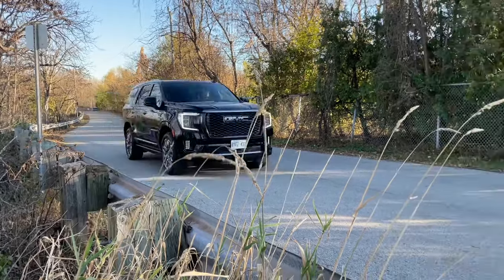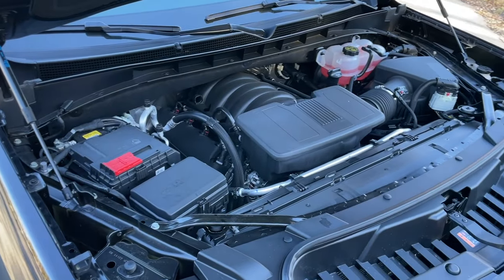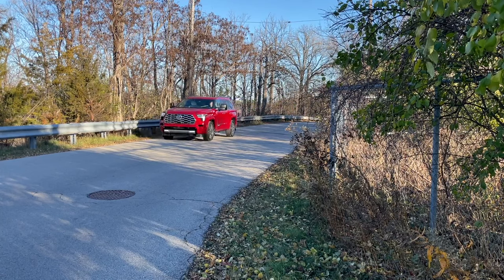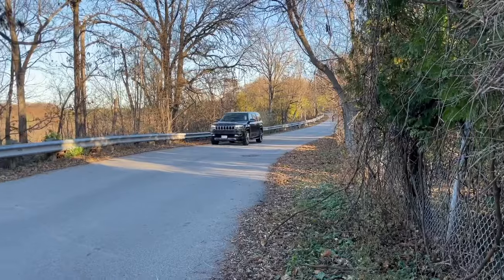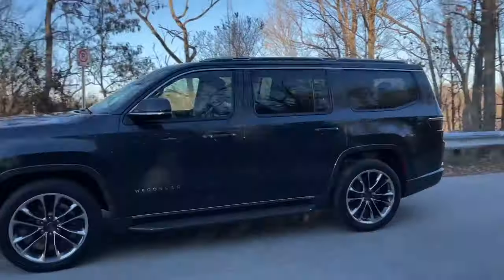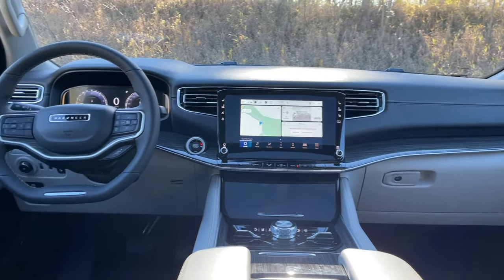After all the evaluating, testing, and scoring was done, we ended up with a tie — but not for first. The Toyota Sequoia and the GMC Yukon both ended up dead even for the runner-up position. The Yukon Denali features a superb drive, high feature content, and a premium interior, but it's held back by its fuel economy and price tag. The Toyota Sequoia is affordable and stylish with a fantastic drivetrain, but it's held back by its ride quality and interior space. The Wagoneer Series 2 has none of those drawbacks — it's a smooth ride for all passengers, it's got tons of features, and it's barely more expensive than the Sequoia. It might be a newcomer in the segment, but right now the Wagoneer is the best large SUV currently on sale.